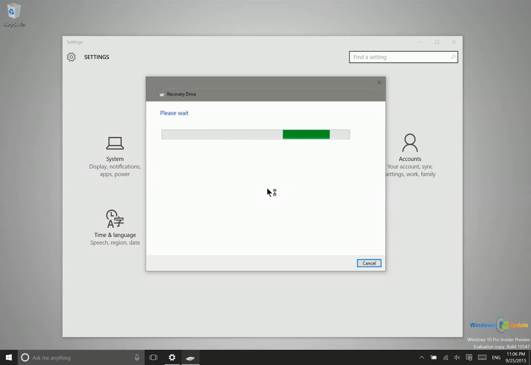Now, why might you want to do this? This is not something that you would do on a daily basis, but it's something that you would do deliberately if you knew you were going to perhaps be upgrading your system or swapping out a hard drive. Those would be instances where you would do a full image backup using this recovery feature.